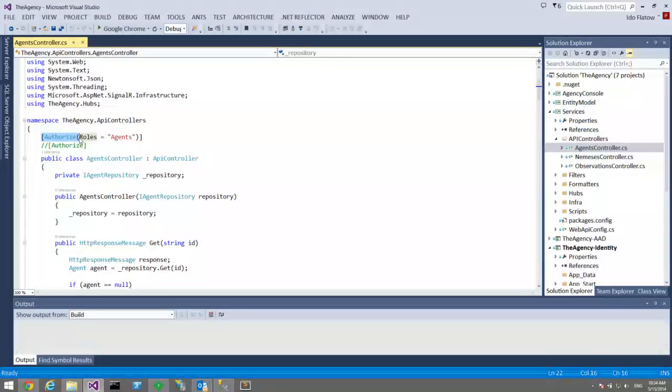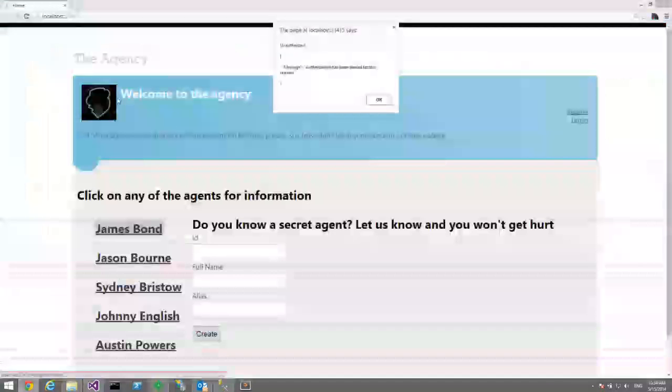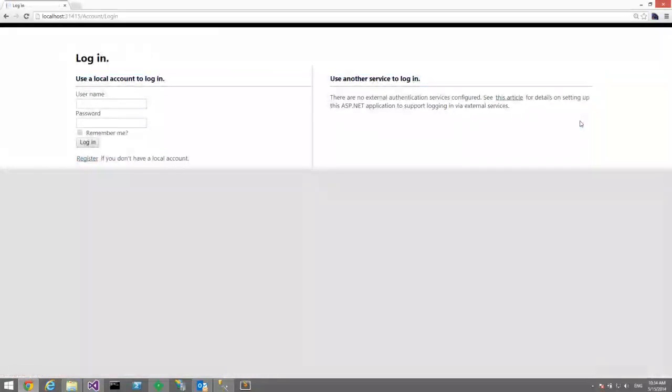So why was I able to actually get that list of agents? Well, if I scroll down to getting the list of agents, I will see I have here an AllowAnonymous attribute, meaning that I'm overriding those settings that I had on my controller, and I can actually allow any user to access the system. So to get the information about the user, first of all, I'll log in. I already created the user in the system. I'll show you in a second how I did that. And I log in using an admin user, which is also in the agents role.